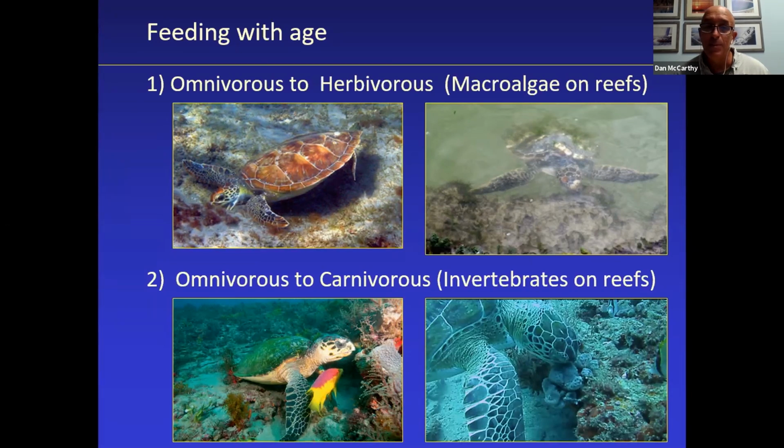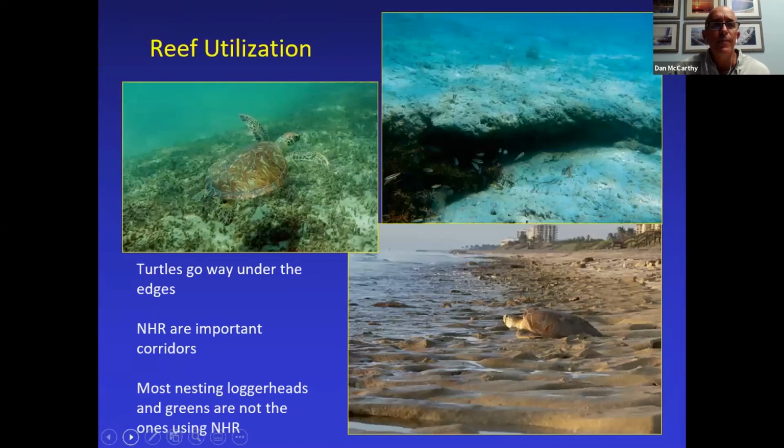Loggerheads, which tend to use somewhat deeper areas in the nearshore reefs, particularly for resting, are feeding on mollusks and crustaceans. And the Kemp's Ridley, which really needs a lot more work done, and I believe there's no information on what they're feeding on on the East Coast. What we speculate is based on information from other areas like the Gulf of Mexico. But it seems like they feed a lot on the swimming crabs. So this is a family of crabs called portunids, which includes blue crabs as well. Okay, so it's a little bit about their feeding.